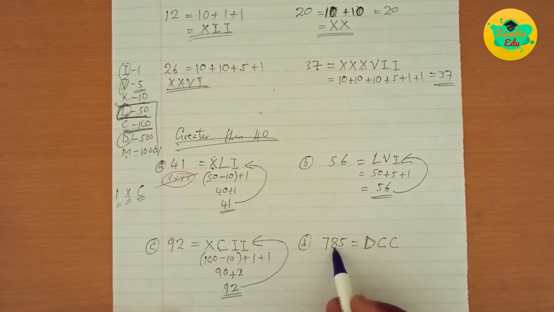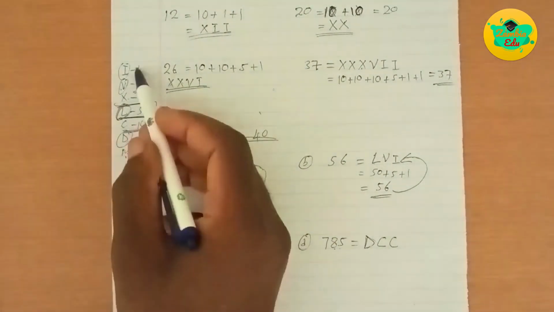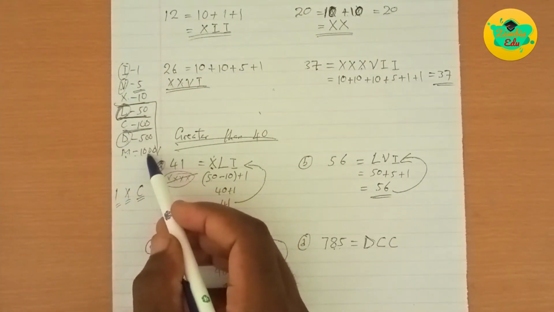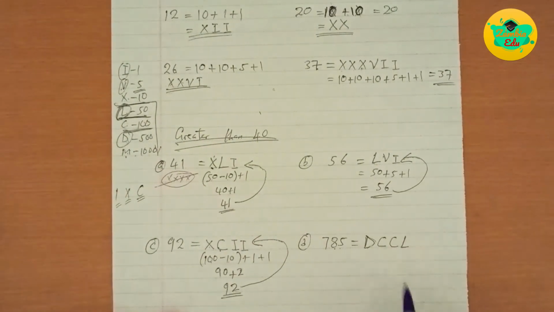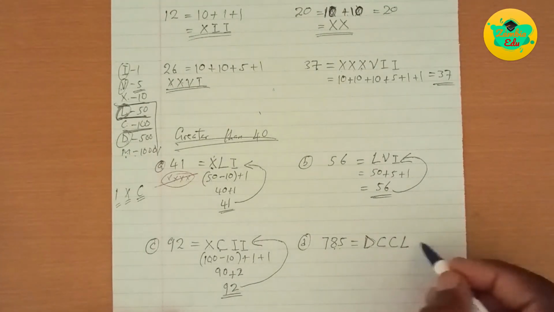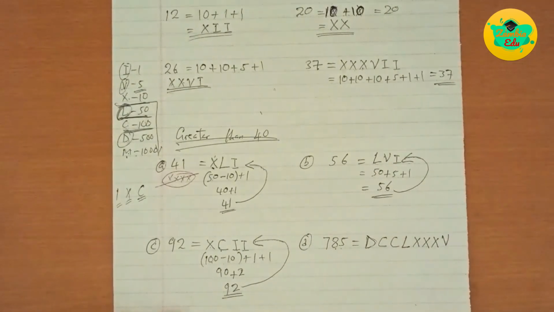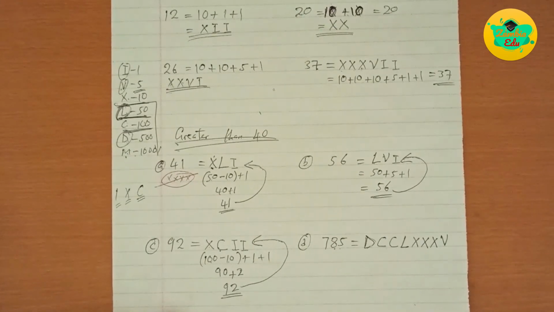So we have a 700 there. Now let's look at the 85. How do we add 85? We don't have 85 on our basic symbols there. So we make 85 also. How do we make 85? Let's get L. So that's plus 50. So now we have 750. Then 50 plus 10 plus 10 plus 10 plus a 5. That's 785 in Roman numerals.